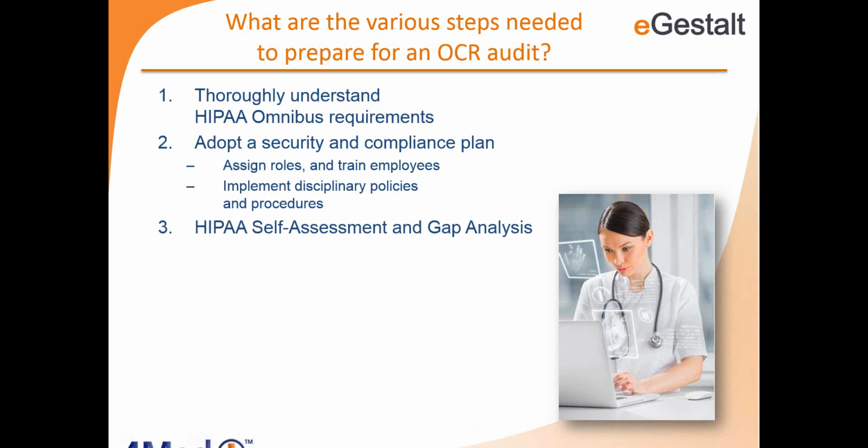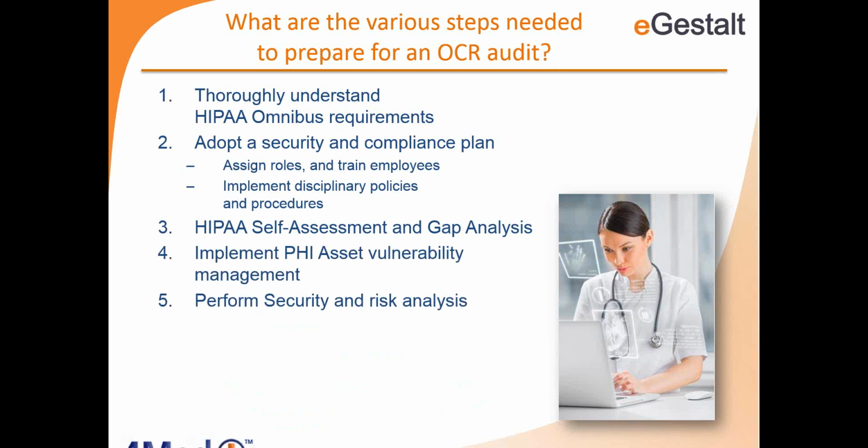The next step then is to do the baselining, which is to do a self-assessment and gap analysis to figure out how far apart the business is today vis-a-vis the HIPAA Omnibus requirements, and that is done by doing self-assessment and doing vulnerability scanning for all the PHI assets that I talked about, and this is part of security and risk analysis, where you ultimately come up with a risk exposure score that tells you how far apart you are from a gap perspective, and the risk analysis will tell you what are the relative prioritizations of the gaps that are found.